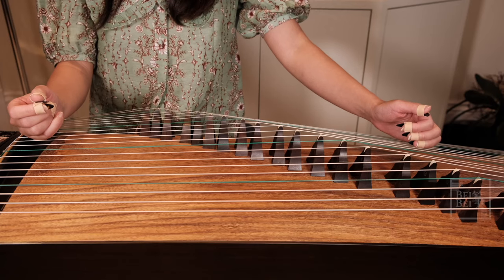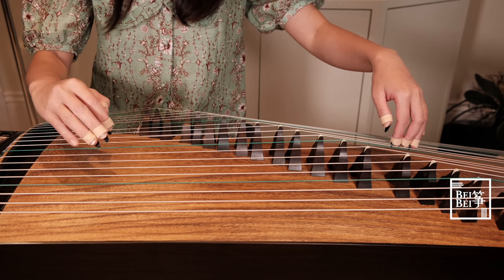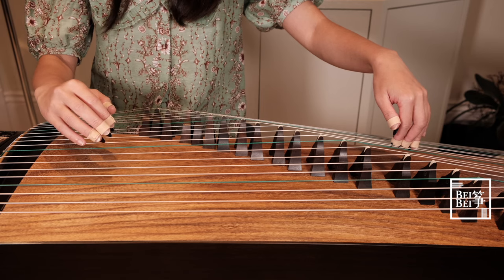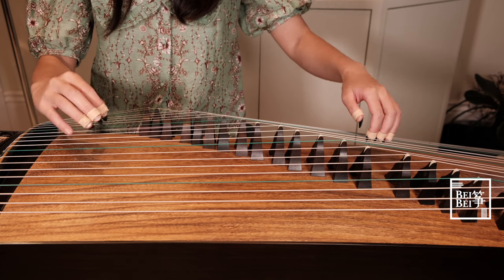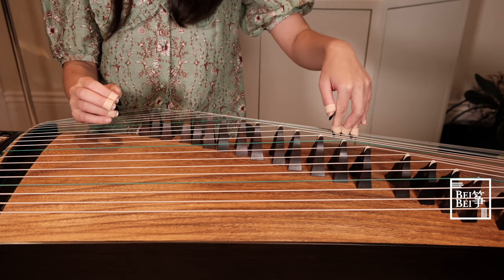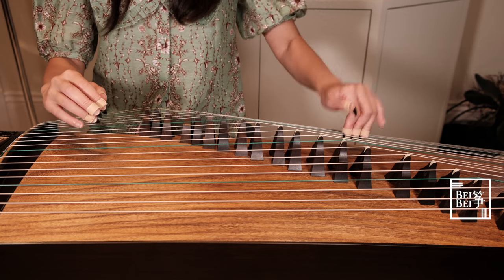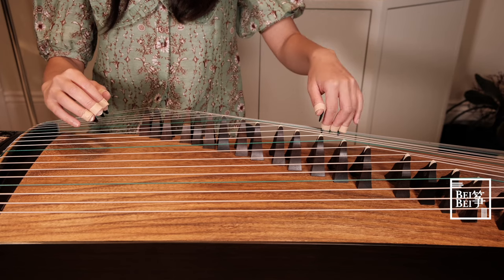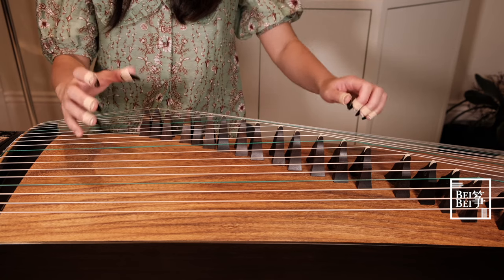I will show you one more type of bend. It's called quick bend. 点按 or quick bend is played by quickly bouncing the wrist after you pluck the string, like this. Quickly bounce the wrist. So with this type of bend, you are not pushing the string down like this. You just bounce the wrist, with force on the wrist, not on the fingertip. The quick bend can be played multiple times in a row, like that.